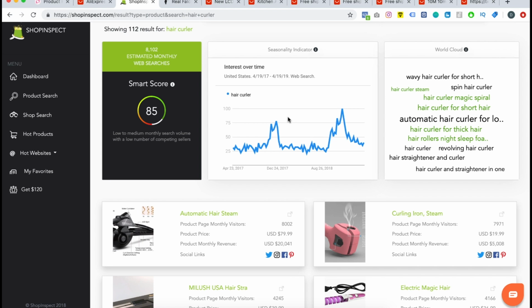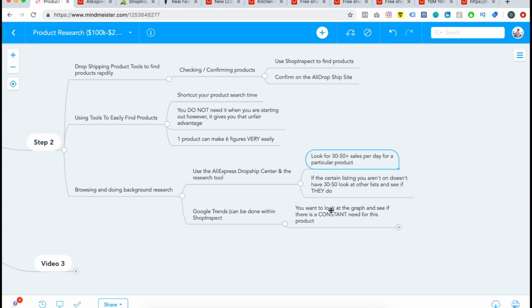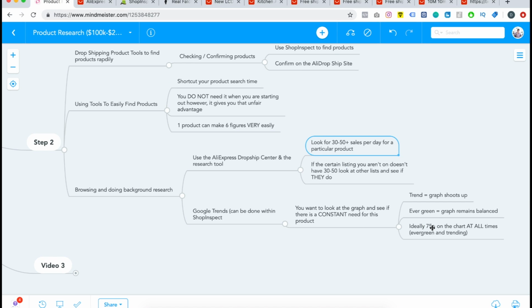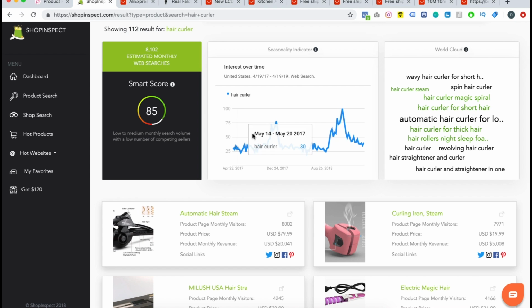However, we also want to go ahead, like I said before, and we want to take a look at Google Trends. And the graph should be ideally 75 if it's consistent, right? If it's consistent right over here, and this is Google Trends for anybody who doesn't know. This should always average out anywhere from 60 to 75 for these numbers that you see.